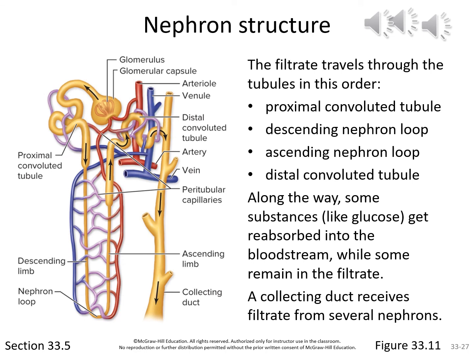Okay, so the filtrate goes through the tubules in this particular order. First through the proximal convoluted tubule, then the descending nephron loop, then the ascending nephron loop, and then the distal convoluted tubule. Along the way, some substances like glucose get reabsorbed into the bloodstream. In fact, our mechanism for reabsorbing glucose is so efficient that you shouldn't see any of it showing up in urine. Basically, along the route through the tubules, all glucose should get reabsorbed. The only time somebody is going to have glucose show up in the urine is if they're diabetic, or maybe a kid the day after Halloween after they've had like 3 pounds of candy and they've completely overloaded the system. But under normal circumstances, you should not see glucose in the urine.